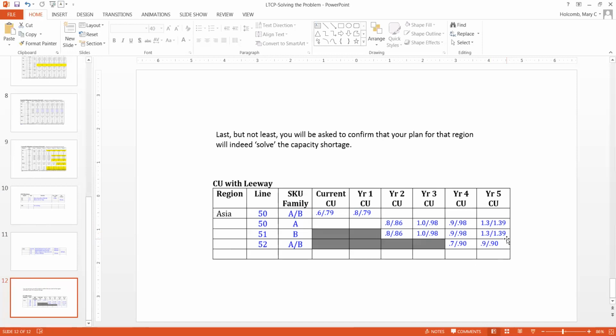Now, this is really kind of, I refer to this as kind of the brain teaser, because we have so many options to solve these problems. You'll find that we don't always have the same solution. However, I think that some solutions make more sense than others. I don't think that in reality that you're going to keep looking at operating efficiency improvements every year. That's going to take care of that. Nor would I think about overtime for a sustained period of time solving the problem. Certainly it will for perhaps a year. 2 may be stretching it, because after a certain point in time, people really value that time off.